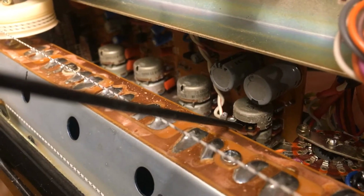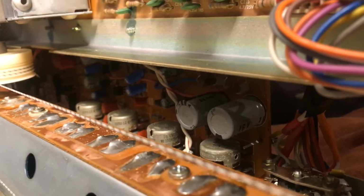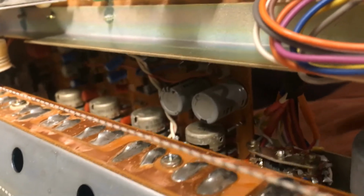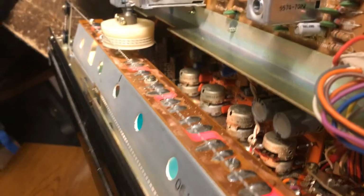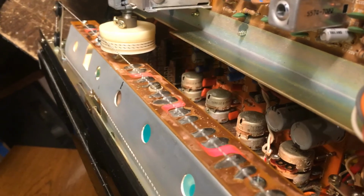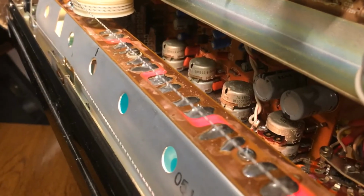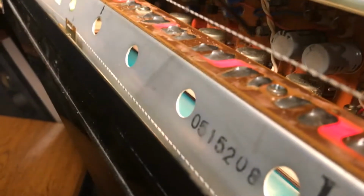Okay, let's do the wiring first. Okay, let me try turning this volume here. Before the cleaning, let me turn the bearings. So that's how the bearings turn out at this point. Let me inject some cleaner in there.